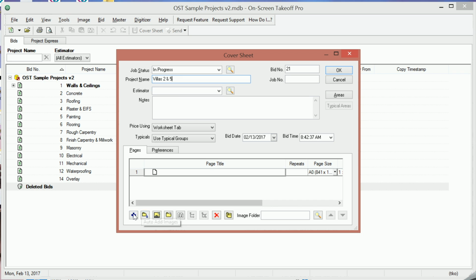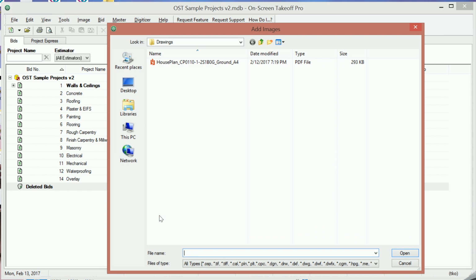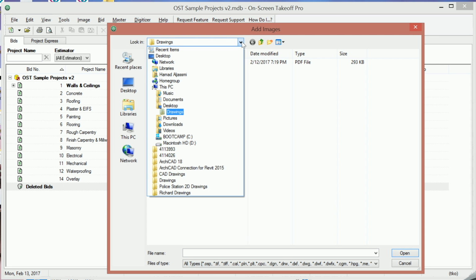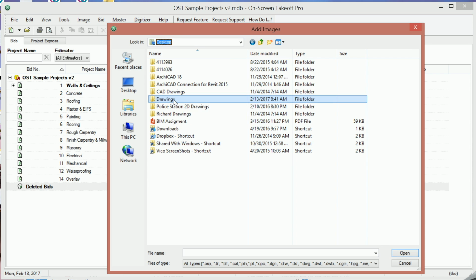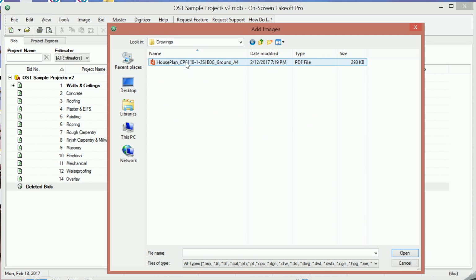And then we need to insert the drawings that relate to this villa. I will click on Insert New Image Page. Then I will locate my villa. My villa is here in a dedicated folder, Drawings folder.